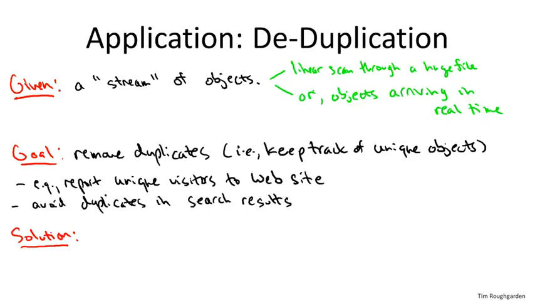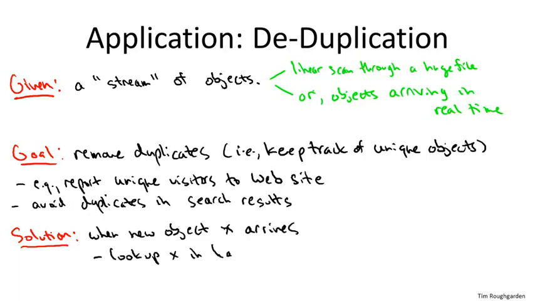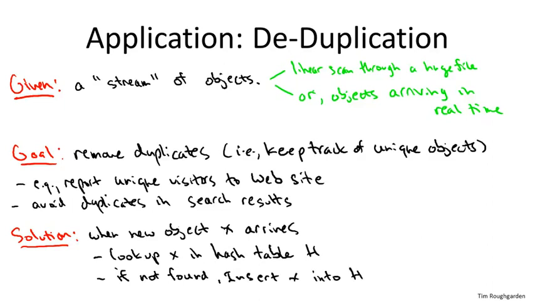So every time a new object arrives in the stream, you look it up. If it's there, then it's a duplicate and you ignore it. If it's not there, then this is a new object and you remember it. QED, that's it. And so then after the stream completes, so for example, after you finish reading some huge file, if you just want to report all of the unique objects, hash tables generally support a linear scan through them, and you can just report all of the distinct objects when this stream finishes.